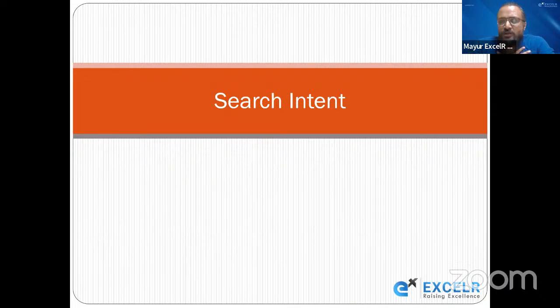Okay. I am a user. Let's say I'm typing in something. So behind that search, whatever I'm typing, what exactly is the intent behind that, right? So can anyone tell me what are the different types of search intent that a user can have? Yes, typing a query in a search engine, but behind that, there is always an intent, right? So what are the different search intents that they could have?